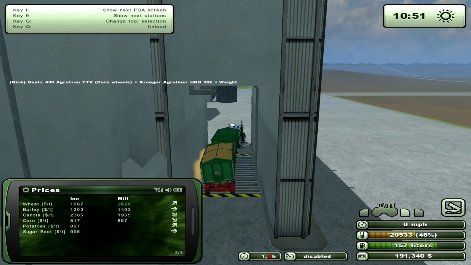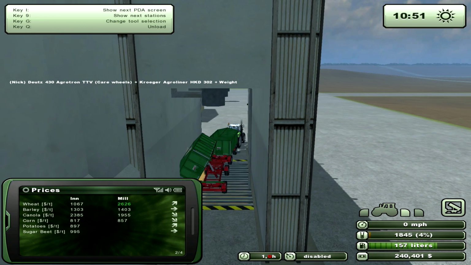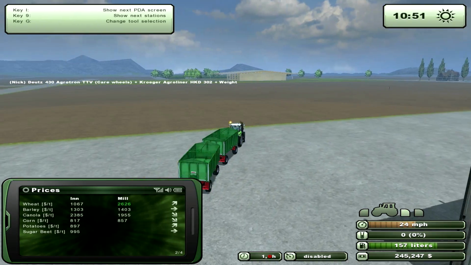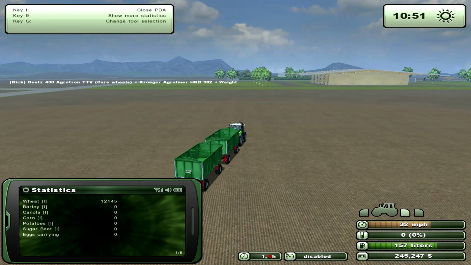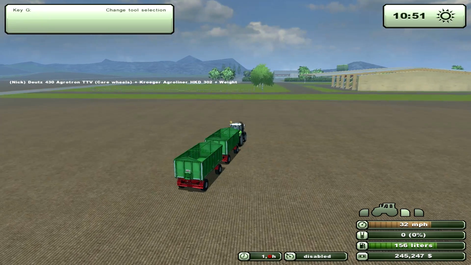Hey guys, I thought you might like to see this. As I was delivering the grain to be sold, we got a 2 times great demand on wheat, so we just made some serious bank. That was just about the last of it. There's about 12,000 residual left in the silos. So that's how much money we have now. As you can see, we're completely cleaned out now.